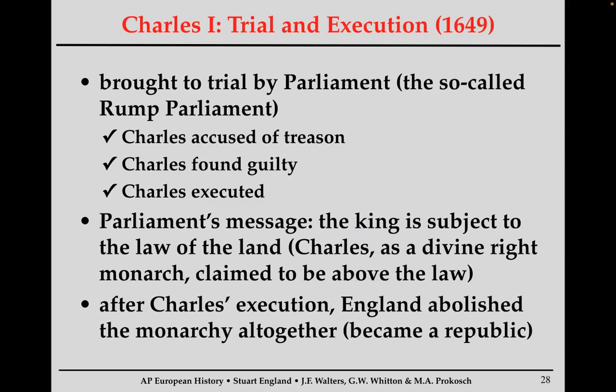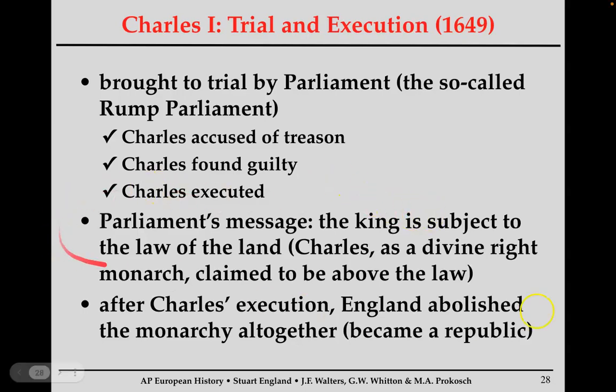All right. So this new parliament, they call it the Rump Parliament because it was really only the devout supporters, largely of Puritans. You didn't see really any moderate Anglicans in the Rump Parliament for the most part. They accused Charles of treason. He's found guilty. And this is one of the first examples of regicide in European history. Yes, regicide, the killing of a monarch.